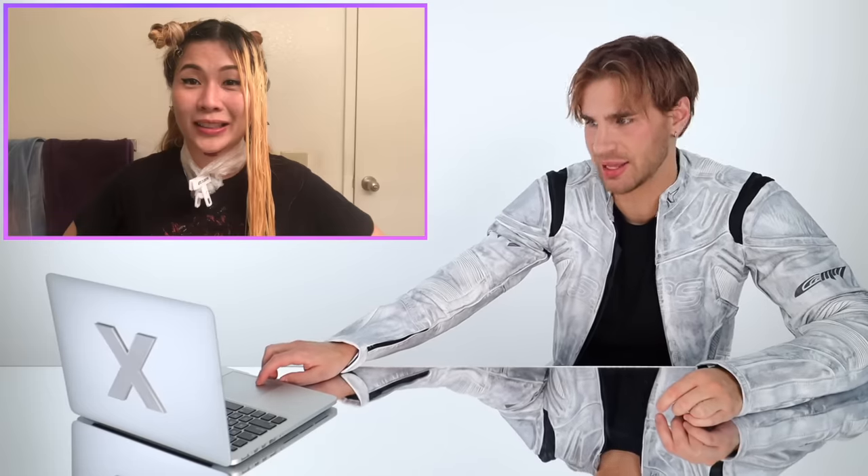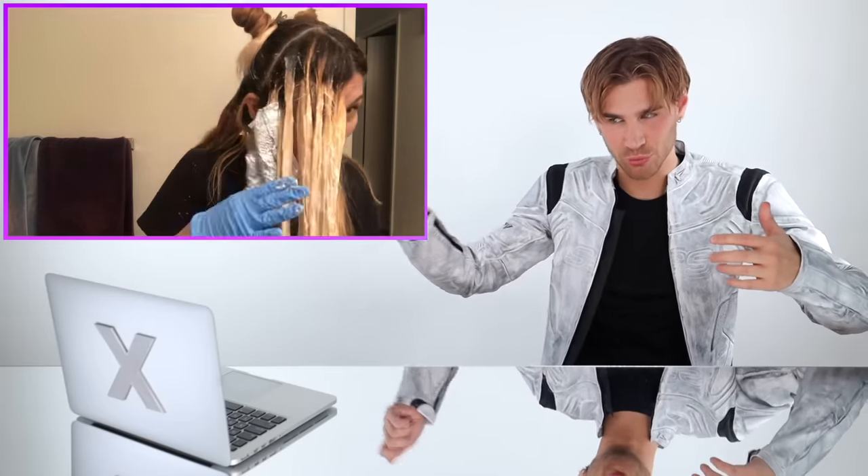We are on round two. It's already getting light. After rinsing she got so excited — she is officially blonde, all the brassiness is gone. Brad would have let that process for a good 20 to 30 more minutes — it's not quite pure blonde, still has a bit of copper mixed in. What are we going to do with those roots? Once the hair is blonde you can apply the roots. When doing it in a salon, we do horizontal clean sections for the mids and ends, then go back through what we've already sectioned and do the roots from there, so things stay organized.